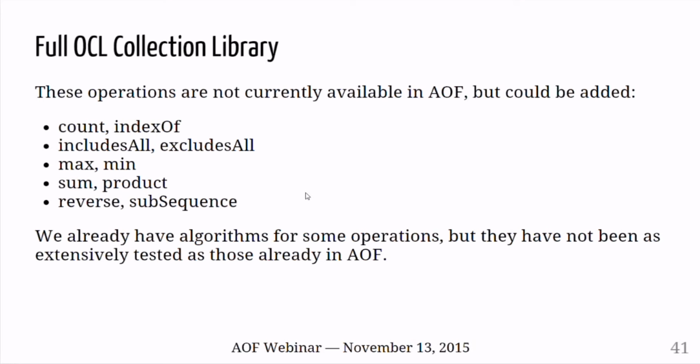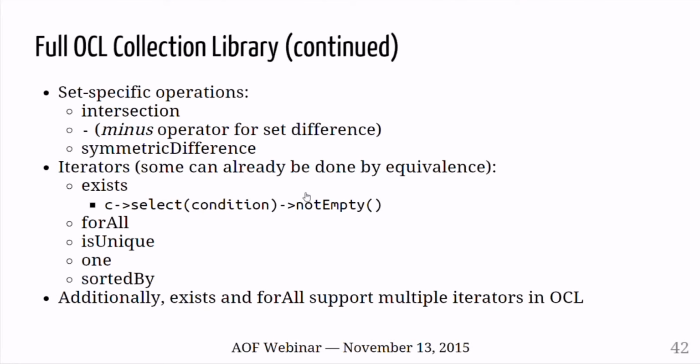And actually, we have basically implemented those that we needed for the facade case. And as Christian mentioned earlier, he mostly uses select and collect, which are really the most useful ones. So if we continue to look at the OCL collection library, there are some set-specific operations which may be slightly more difficult, but should probably be possible to add, like set intersection, set difference, and set symmetric difference.